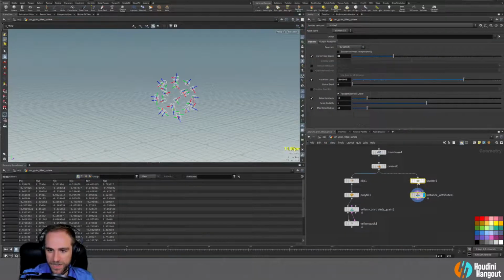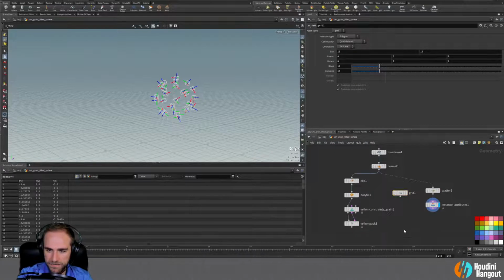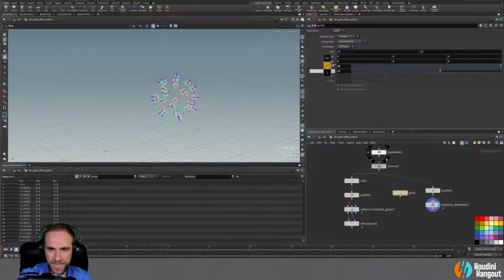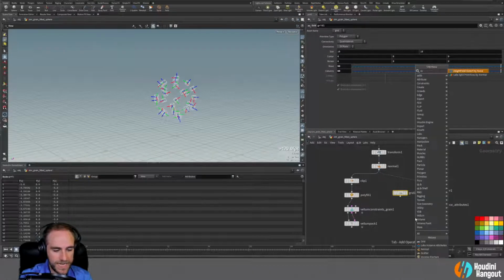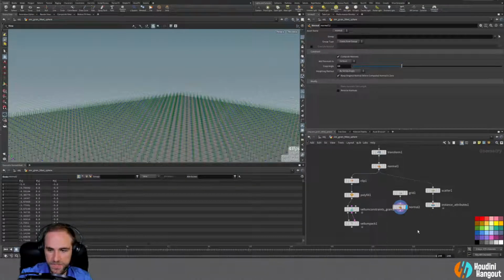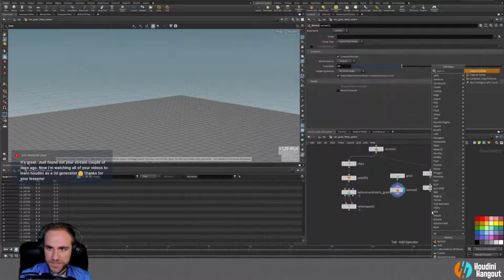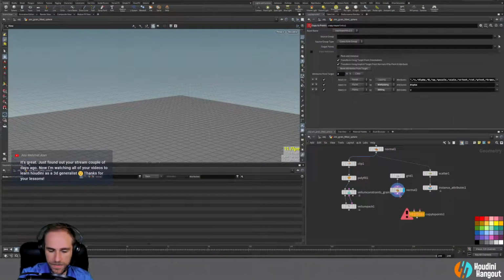So, all right, we've got our scatter. Let's do a grid here. And I don't know, maybe 50 by 50, something like that. Nothing crazy. Let's add normals to this as well, because we're going to deform it based on those, and that'll be helpful. So there's our normals. Let me turn these off. Great. So let's just do a copy to points here, and we can just shift click both of these.